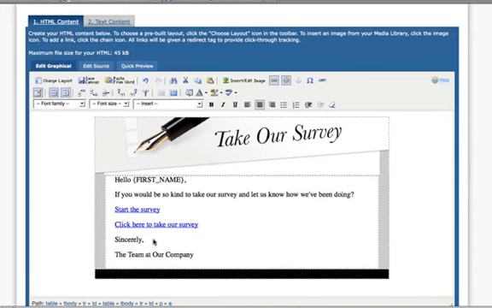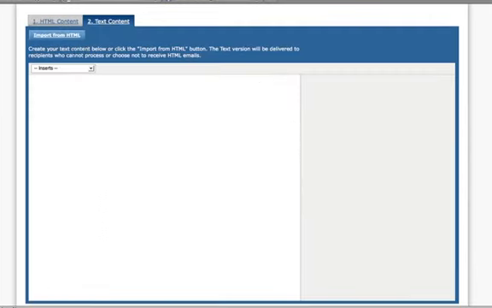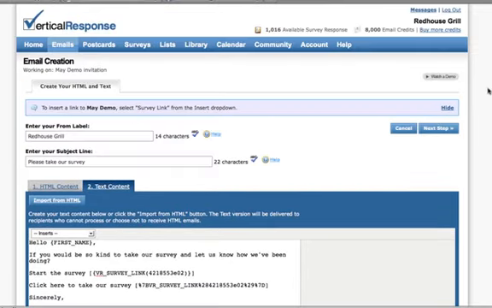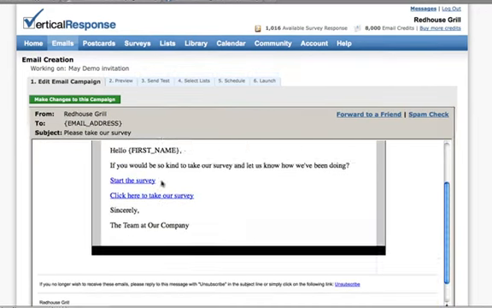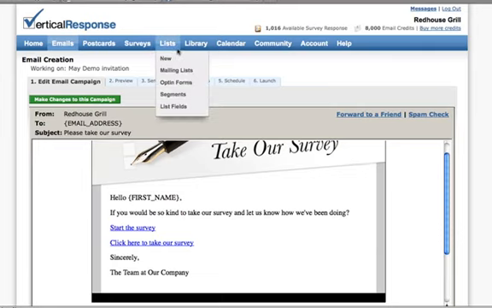Click Insert Survey Link, and here's my link all set up and ready to go. I just need to go through the normal steps of sending out the email. I can do that, click Next Step, and go through the normal process to send out my survey invitation email. And then people will be able to click on the link and take my survey. Our system will be able to track the normal things it would track in an email. So you'd be able to see who's clicking and who's opening your emails.